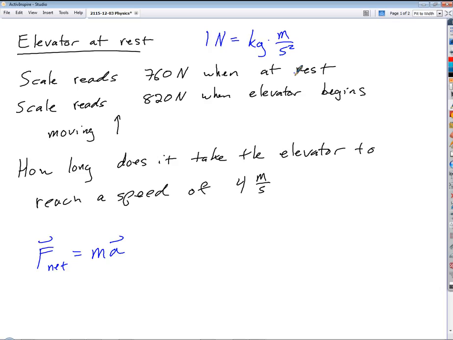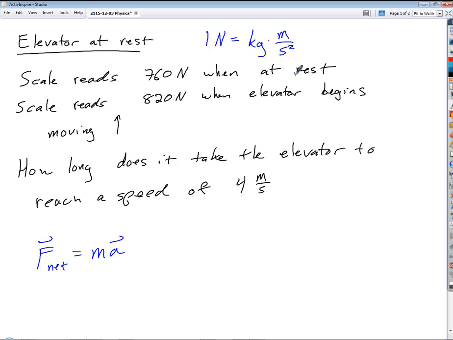Okay, well, that's weight. That's a person's weight. Yeah, so think about a scale. Now, if I'm standing on a scale, gravity's pushing me down, right? Well, what's pushing me up? The scale is, right? The scale is between me and the floor, and so the scale is what's pushing me upward, right?